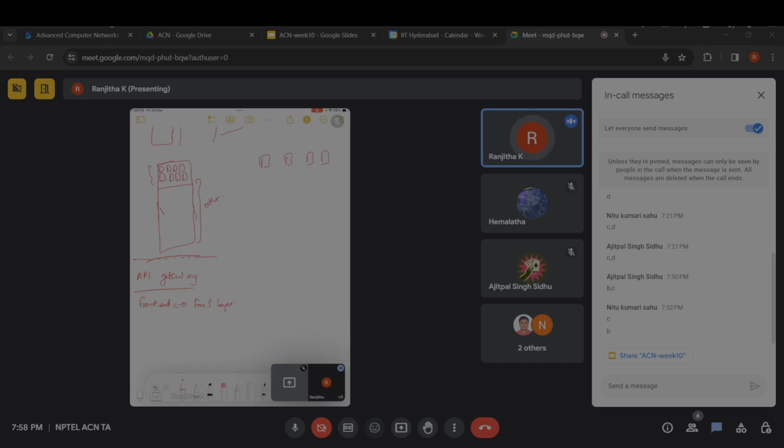So when a request comes, the front end will receive it, and based on the API endpoints, the corresponding function for the corresponding business logic gets invoked.